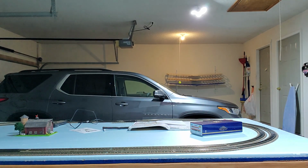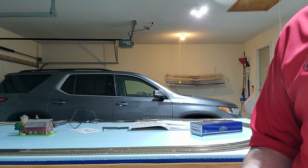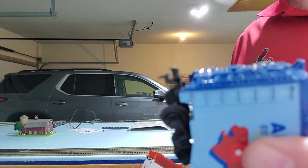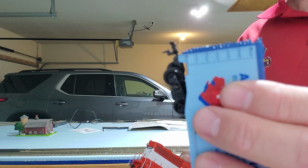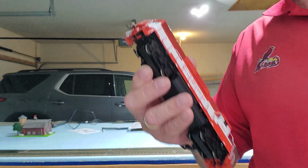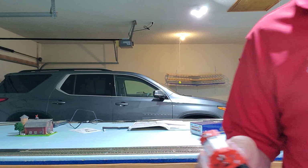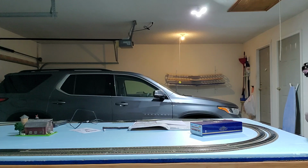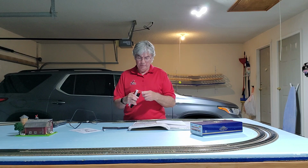Now, my box car, my other train cars have that kind of coupler. There we go. So I can't hook these up to this. So I'm not real sure which way to go, whether to change it on here or on the box cars.